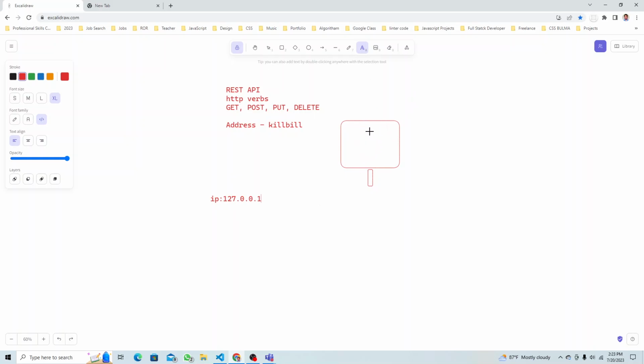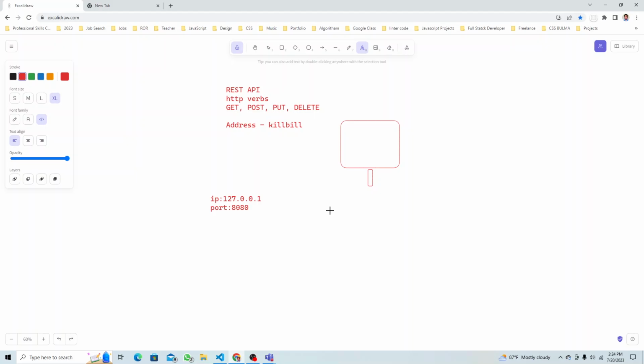Now this computer has a server running, and when you have a server running, it must have a port. Port, P-O-R-T. That port may be 8080, or 777, or 8081, something like that, a 4 digit number, okay? That is the port.